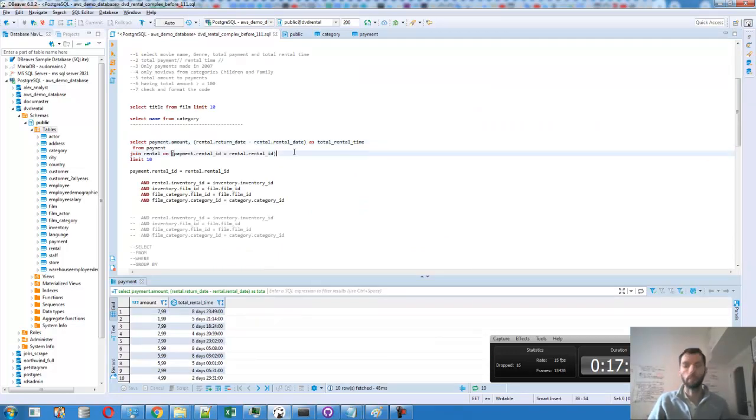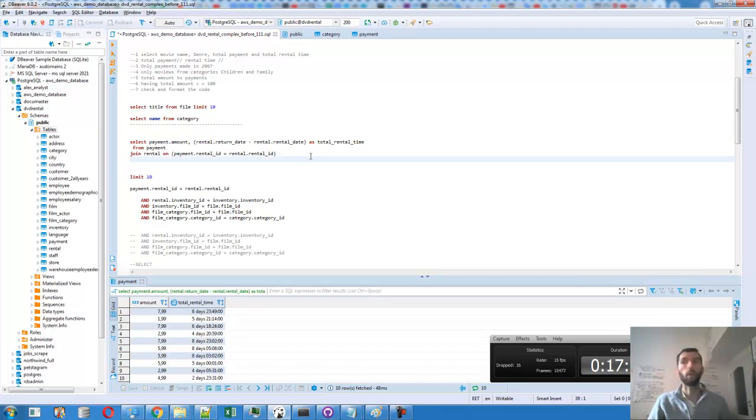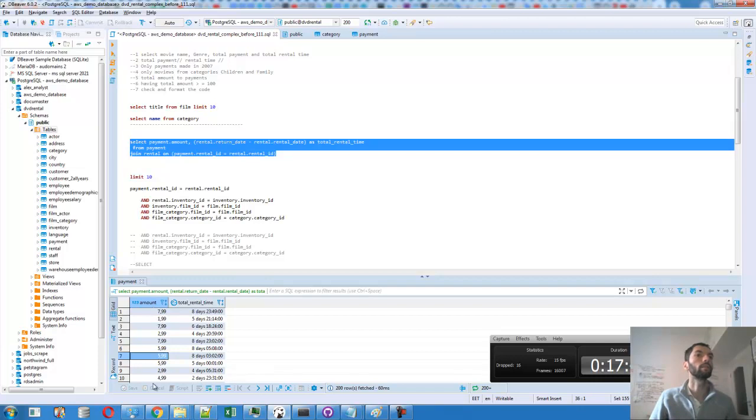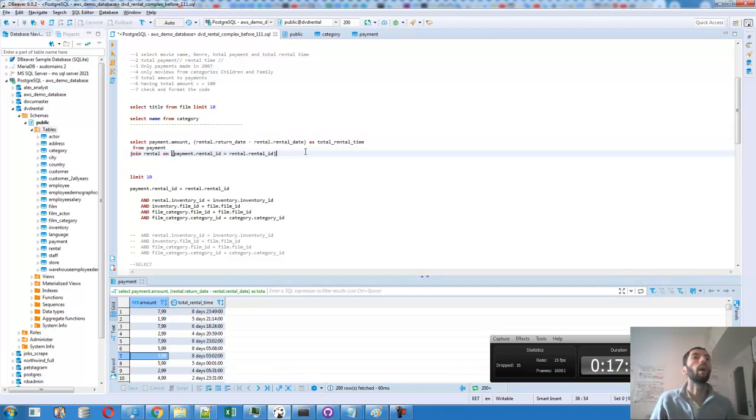And from here I need to add the other joins. Why am I doing this? Because when you are making selects on numerical data, and after that you need to make a total amount, total payment amount, or total time that the DVD was rented, it's very easy to make mistakes with joins and so on. So by this approach you can check on every step whether this data here is correct or not. So let me add the joins again, and the result should probably not change.